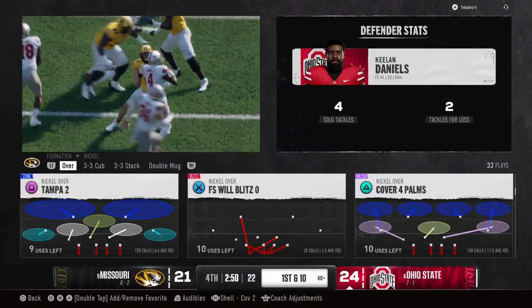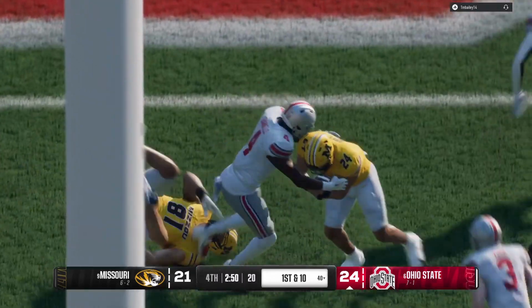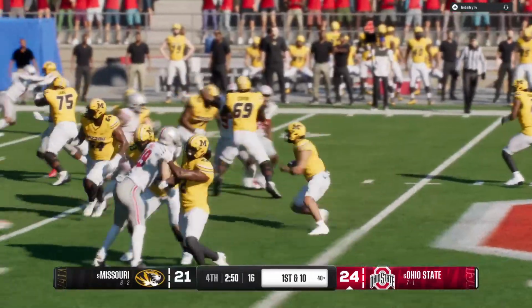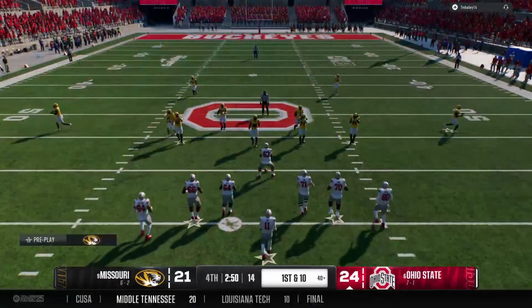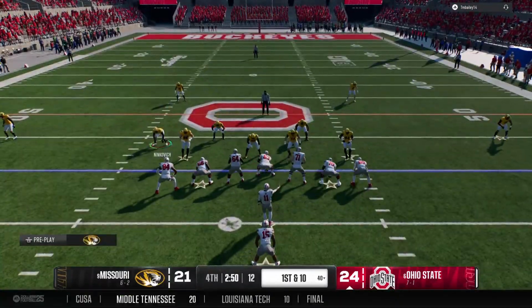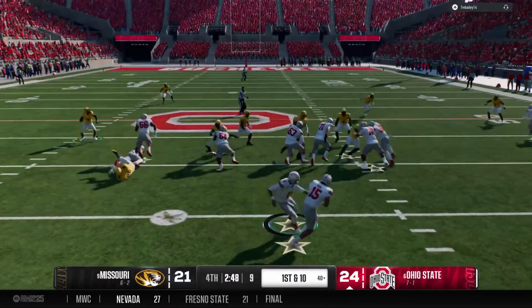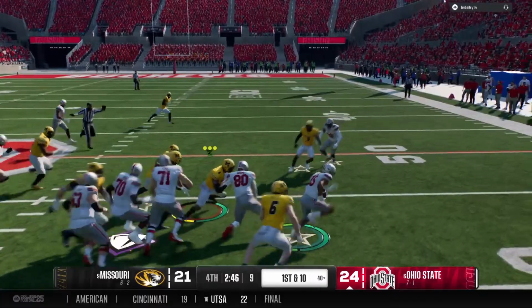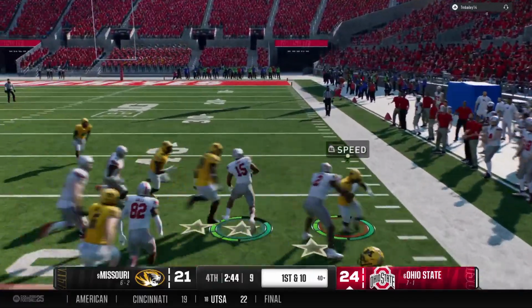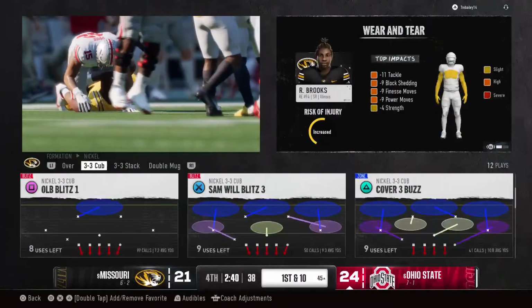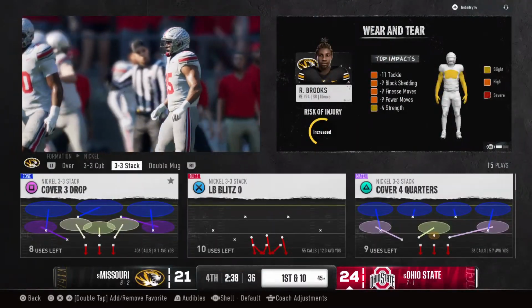They will take over protecting this lead. How about the offense being aggressive? They decide to go for it here, and I got to give all the credit to this defense. Being aware, anticipating the call, knowing exactly where they needed to make the stop, and they did it. Handoff to the back. They'll keep the clock moving. Making people miss. Tackled, but not before he gets into enemy territory at the 45.